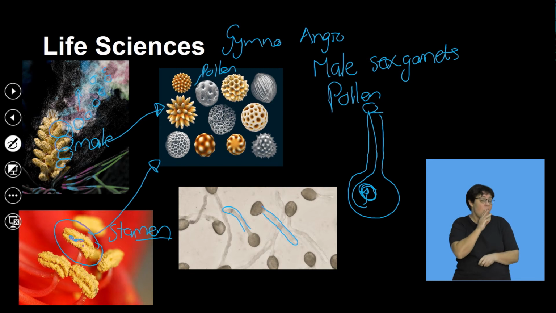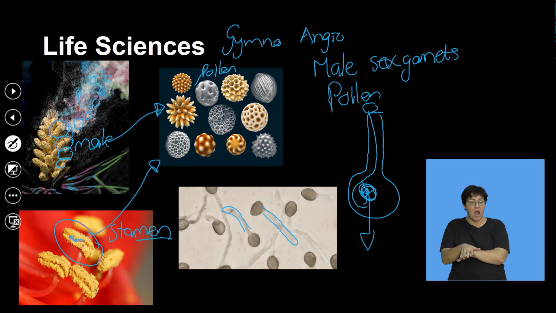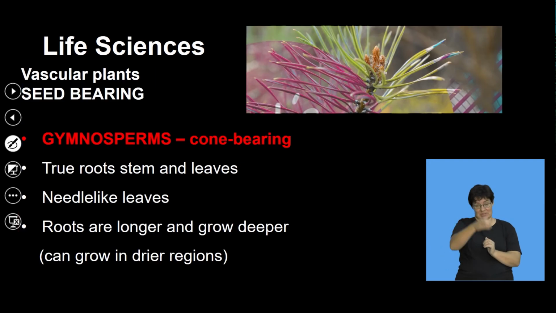Doesn't use water. Doesn't use water like the fern and the moss. He's going to have a special cell called pollen, and he's going to land on a special structure of the female, and he's going to grow a pollen tube, and he's going to get to the female. Right? And when those two fuse, what is the end result? They are going to make a seed. Not a spore, all right, a seed. And that is a really important concept for you to understand.